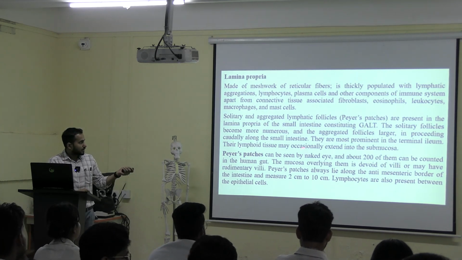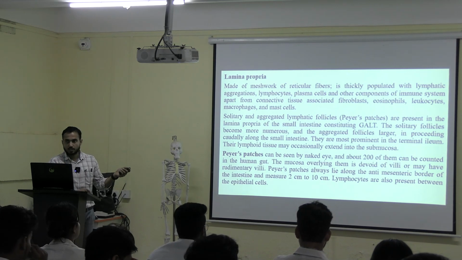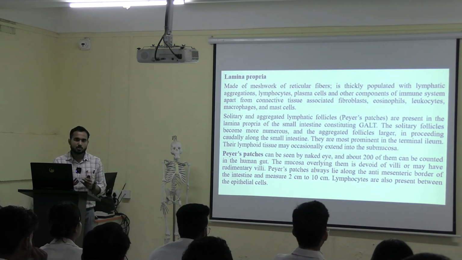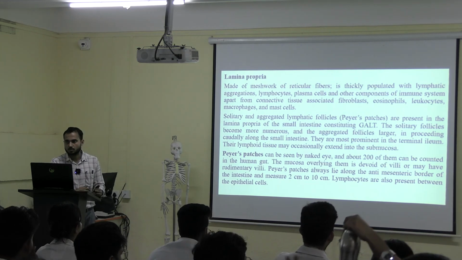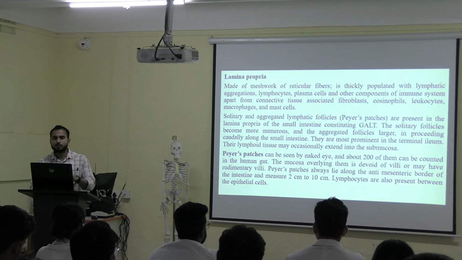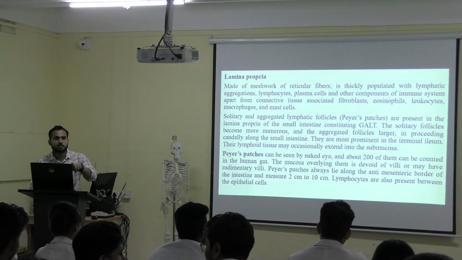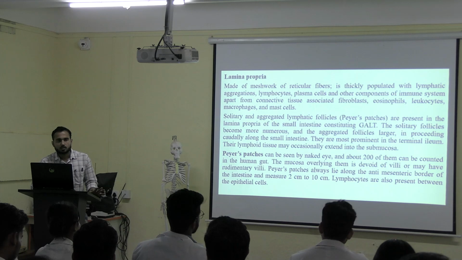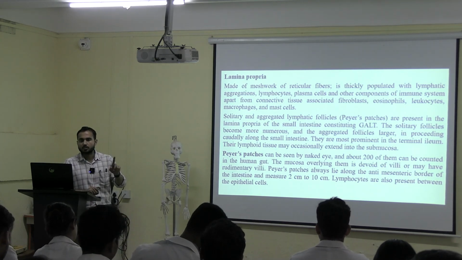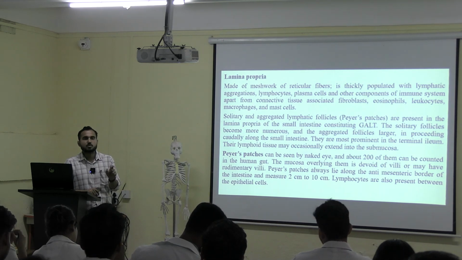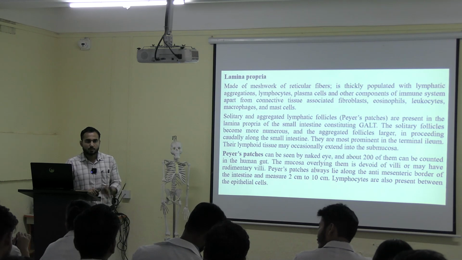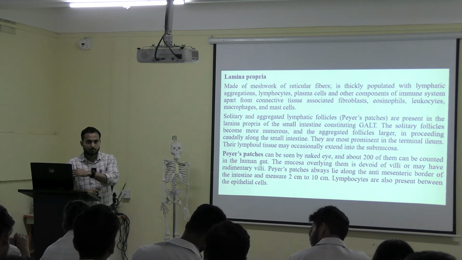Now this lymphoid tissue may extend into the submucosa. So from the lamina propria, the amount of lymphatic tissue is so huge that it extends into the submucosa, especially in case of the ileum. So that is also an important identifying feature. For the duodenum, I have already told you how you will identify it. Three parts are there of the small intestine. How will you identify the duodenum? You will see the submucosa. In the submucosa, we get submucosal glands, also called Brunner's glands, which are absent in the jejunum and ileum.